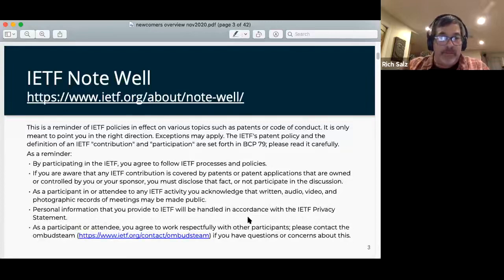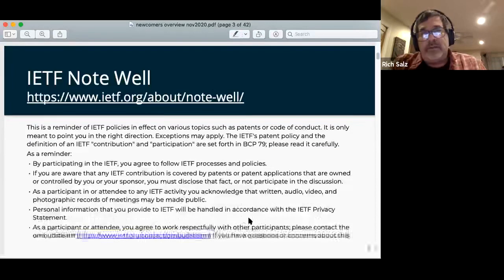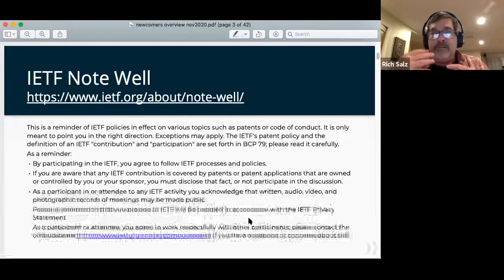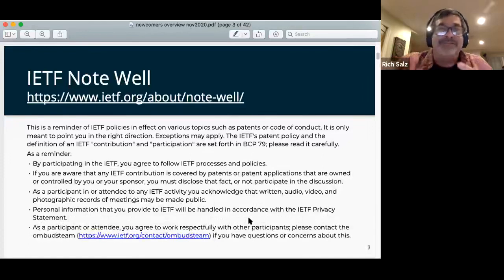So, page 3, the Note Well. Because we're a standards organization, an SDO, we have to have certain policies. And so this and the next slide talk about what the legal impacts or the legal ramifications are of your participation. By the time you're at the end of the week, the chairs will just be saying, okay, here's the Note Well, you've seen it before, any questions, good, move on.